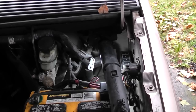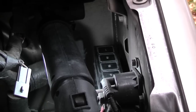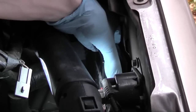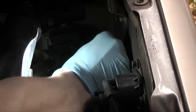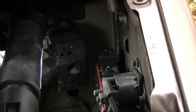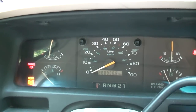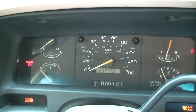First thing I'm going to do is bleed out the pressure in the fuel system. To do that I'm going to pull the fuel pump relay. This particular vehicle's relay is located in the engine compartment — relay number two. Start the vehicle up. If there's still pressure in the system, the engine will start for a split second and die out. If you've let the vehicle sit for a few hours without running it, the fuel pressure will slowly bleed down and the engine may not start. If the engine doesn't start, the fuel pressure has already bled out on its own.